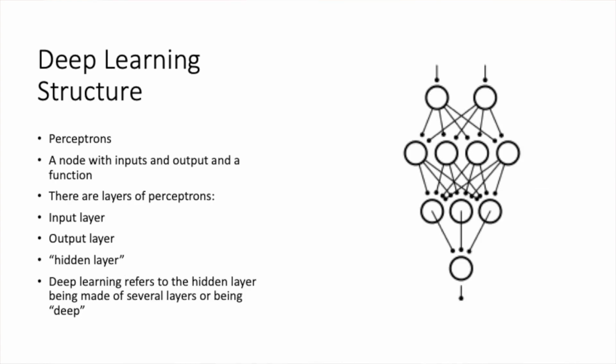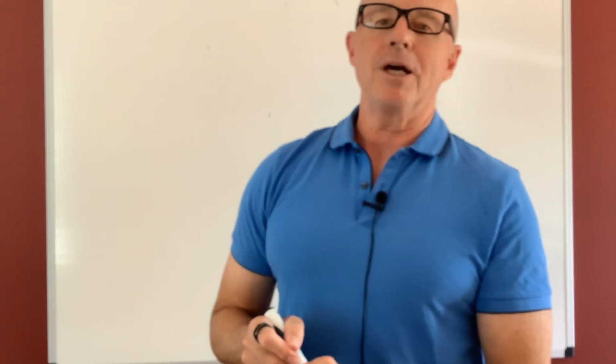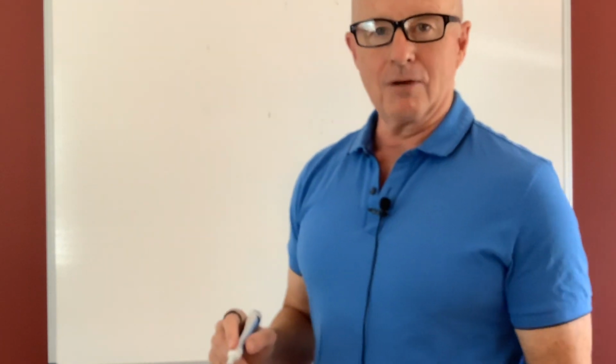The main part of it is perceptrons. And perceptrons, it's a cool word, right? Perceptrons, they're basically artificial neurons. That word was coined in the late 50s, so it has that sort of mid-century futurist kind of connotation. I love it. And so basically a perceptron is a node with inputs and outputs and a function in between. Let me diagram that out and we can get a better understanding of what a perceptron is.